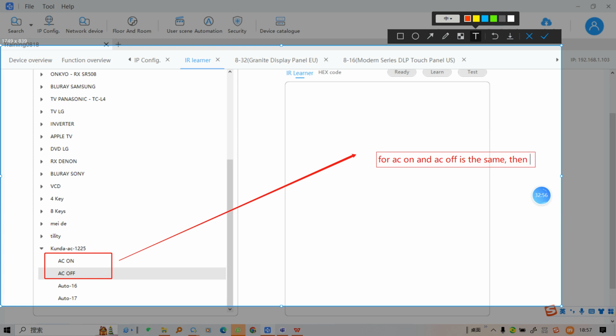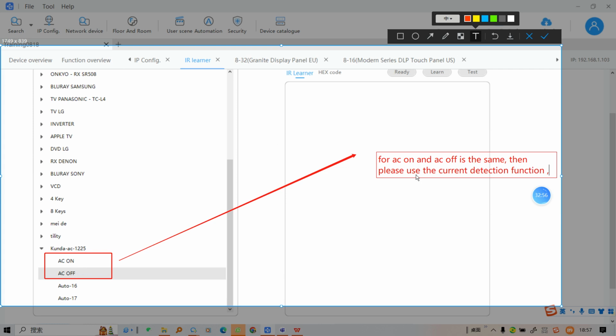Then please use the current detection function. As the code for on and off is the same, it is hard for the IR meter to judge whether the AC is on or off now.